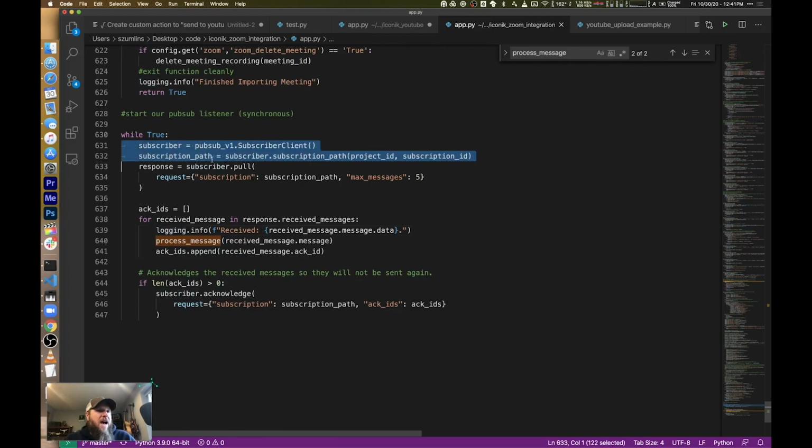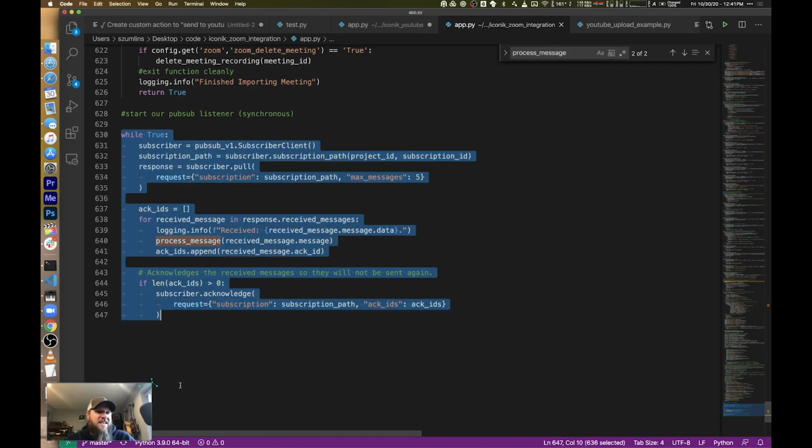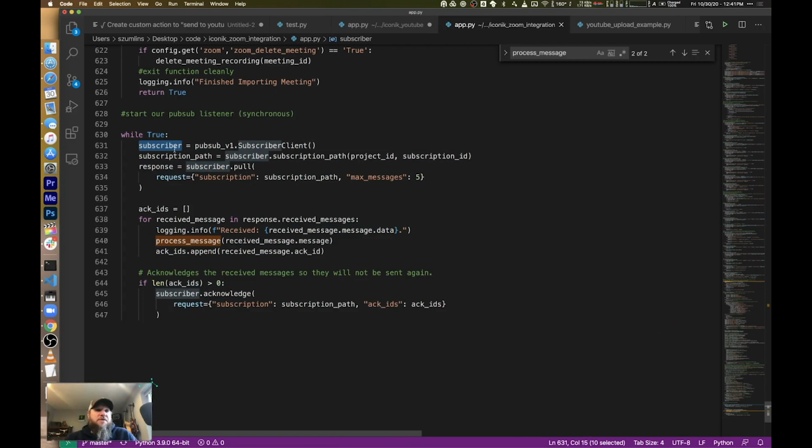So what we have to do is, this is our main loop that we're going to use, and we're going to basically use the exact same main loop for our application here. And what this is saying is, we're going to subscribe to our pub sub. We're going to tell it where it is. These variables we're going to set in a config file so that they can be changed to other subscribers. And then we're going to say, hey, let's grab a subscription. We're not going to get more than 5 messages at a time. And then we're going to loop through each of those messages, and process message was running the start of our application.